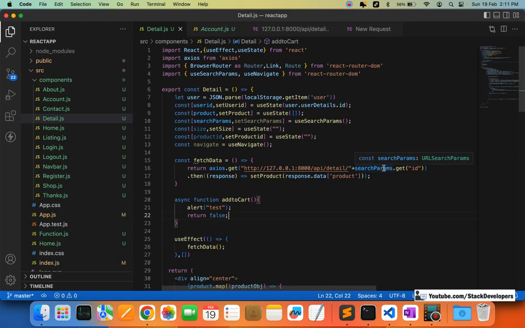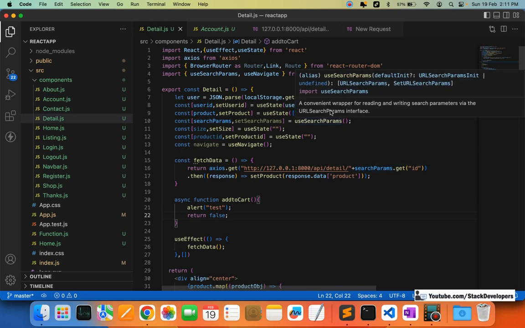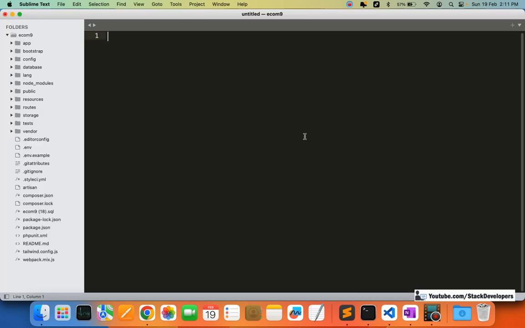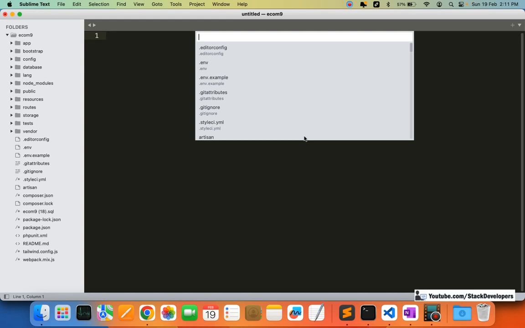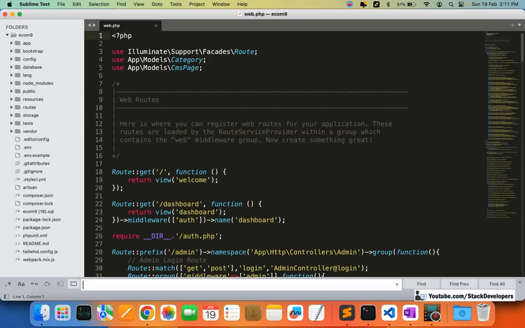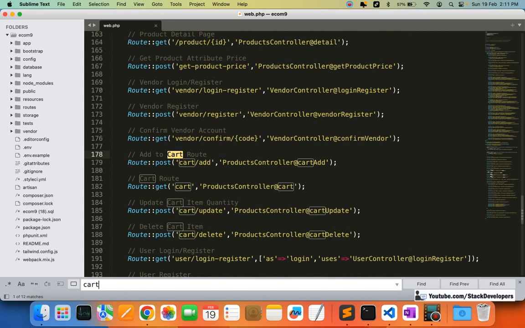Okay, so now we have the user ID, we have the product ID, we have the size, we have everything that we require to create the API. So now we are going to create that add to cart POST API, similar to what we have created in web.php. If you remember, I'm going to show you that there also we have given it, but here the route is called add.